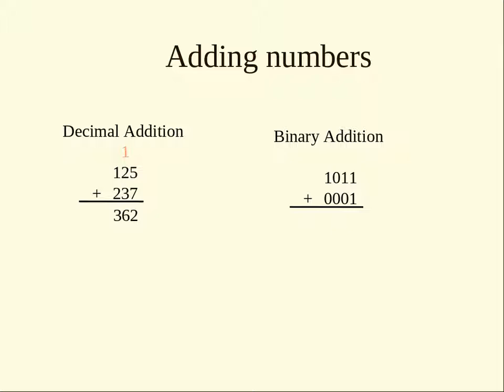All right. So binary addition, same thing, except your digits are 0 and 1. So 1 plus 1 is 10, or 1, 0. So you have to carry the 1. 1 plus 1 again is 1, 0, or 10. Carry the 1. 1 plus 0 is 1, and 1 plus 0 is 1. Boom. What's that number? 1100. In decimal? 12. Yes, 12. 8 plus 4.